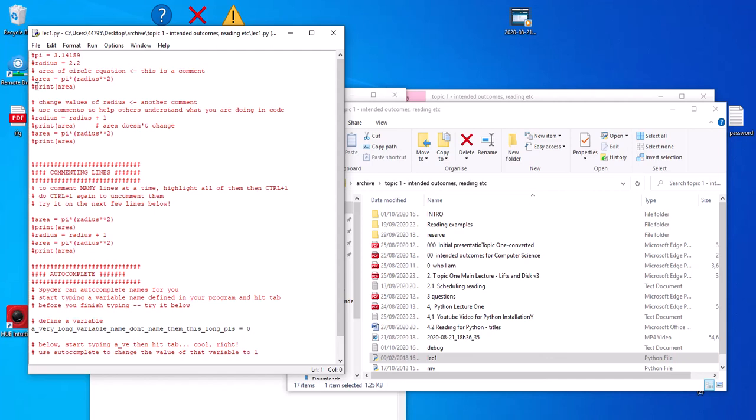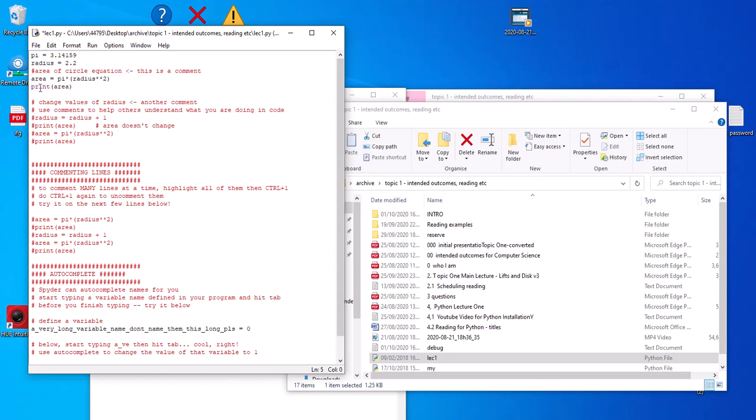So what I can do is uncomment by removing the asterisk. Uncomment radius, the variable radius. No, I'm going to keep that comment in because it's actually an explanation of what's happening. Uncomment the line of code: area is assigned the value of pi multiplied by the value of radius raised to the power of 2. And I want to print out area. We're going to run that.